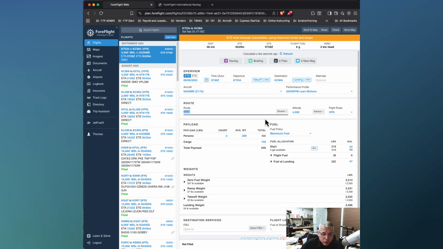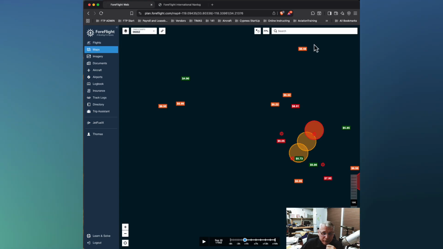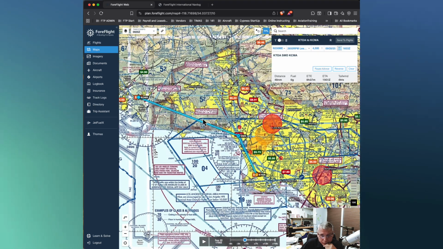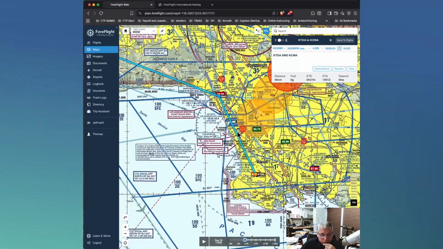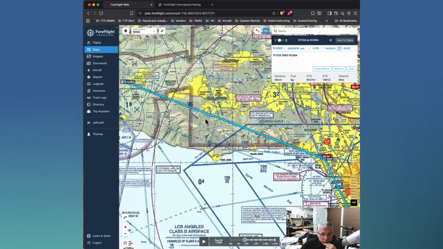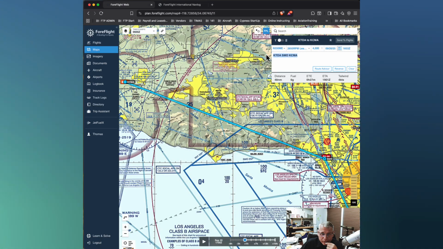Okay, I'm going to push this over so that we can see it on the map. There's a button here I'm going to click on. That's going to send this over to the map. You're going to see some lines being drawn, and that's the flight for today. Zooming in on this, there's Torrance. We're going to take off out of Torrance, go to Santa Monica, and then eventually get to Camarillo. That got copied over here.